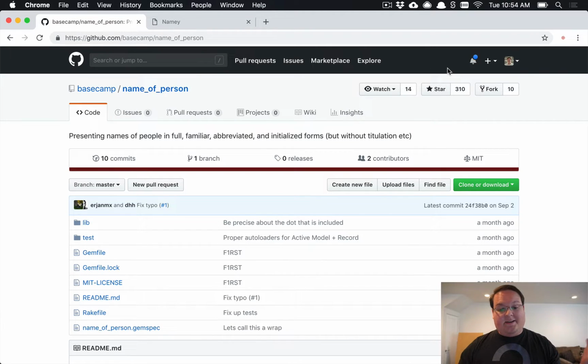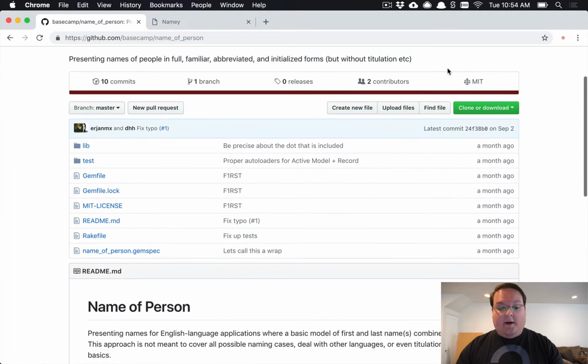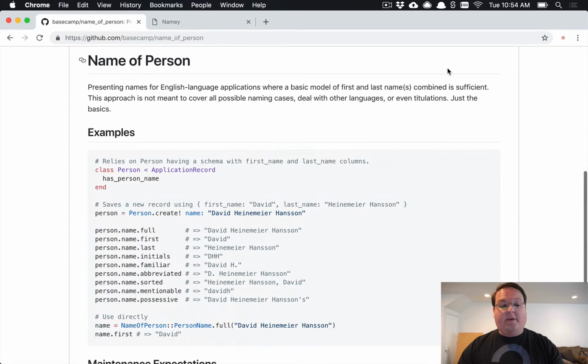Now, this didn't really get announced too loudly, but it's a fantastic gem. So every time I'm creating a new application, I have to decide what I want to do. Do I want to create a user model with first and last names as separate columns or a single name column? And I've usually just picked one of the two based upon the application. If I need first names more easily, then I'll just have two columns. Name of person allows us to use the two columns, but actually still assign as a single name.